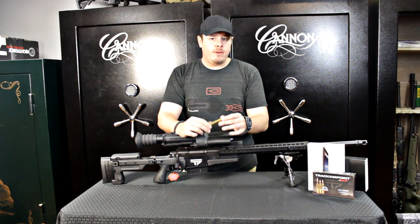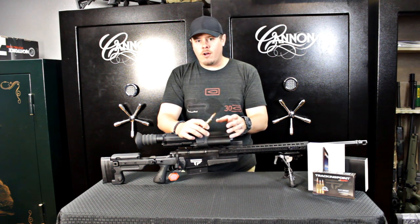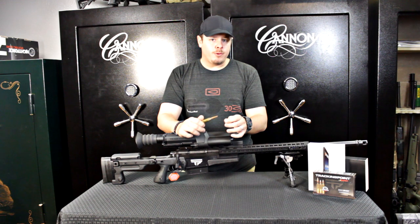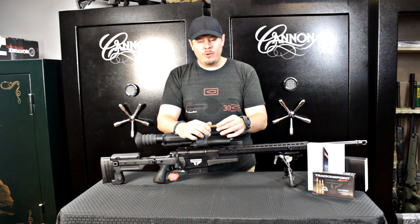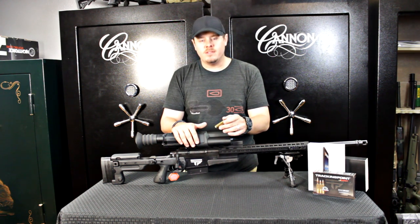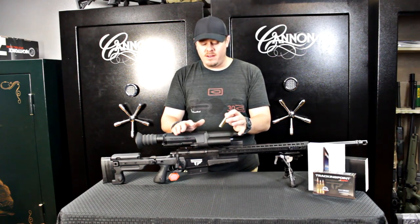As far as price, it's very competitively priced compared to other Sirocco or Hornady .338 loads — a couple of dollars more expensive, but not at all cost-prohibitive. If I could buy this ammo for all of my guns, I would — it's the best .338 and .300 Win Mag hunting and match-grade ammo on the market today, hands down. Unfortunately the only way to get access to this ammo is by getting one of these rifles. Whenever you want more, you call up Tracking Point and say 'send me a case to my house' — they send it to you in bulk, however much you want at any time.